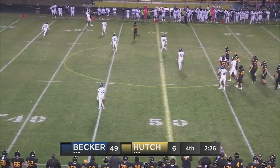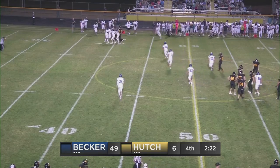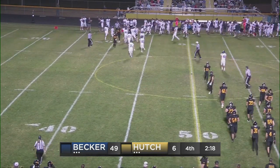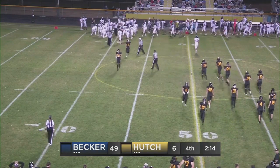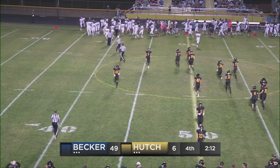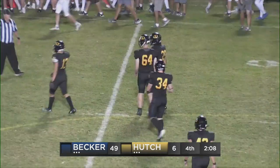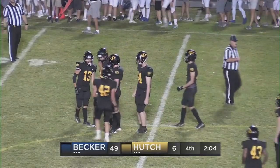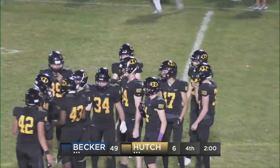This is a floater up the right side and a dual possession and an interception, as this one is picked off by Dalton Wise. Picked off. For a moment, it looked like it was going to be dual possession, but Wise ripped it away on his way to the ground. And a turnover of the ball back to Becker with 2 minutes to go, clock running.